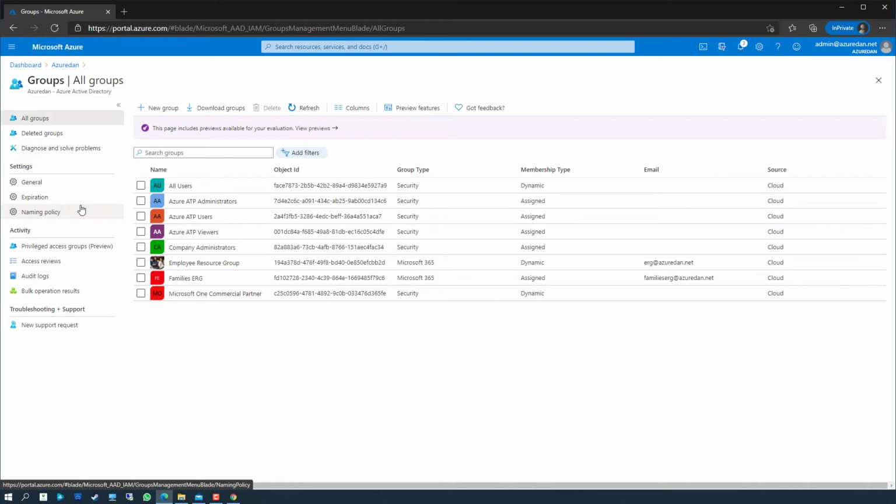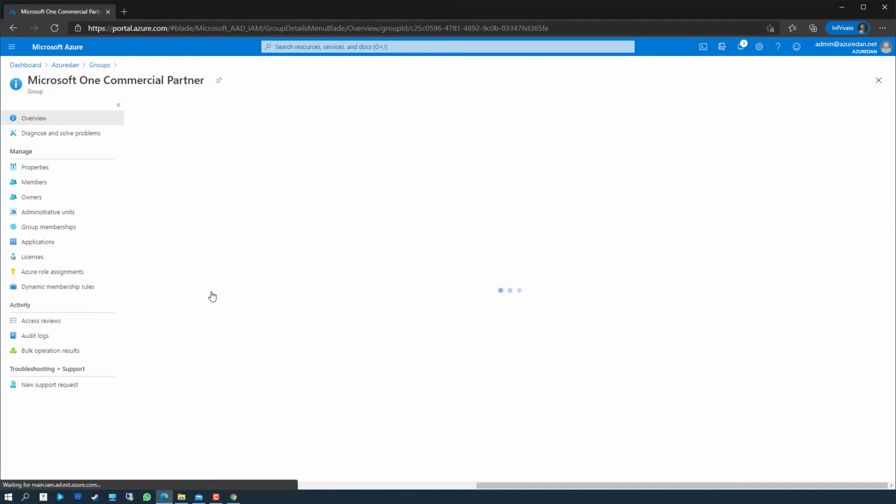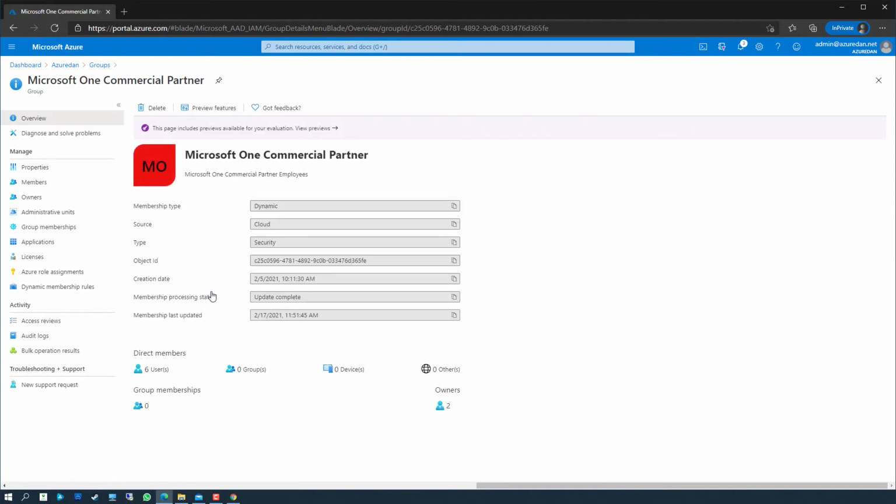Now notice the membership type column, or more specifically, how identities can be manually assigned or dynamically added by meeting membership expressions. Think back to the account I just created. I left the group membership blank, but highlighted the importance of completing the job information section on the profile. This is because I wanted to take advantage of dynamic group membership administration. Let's take a closer look.